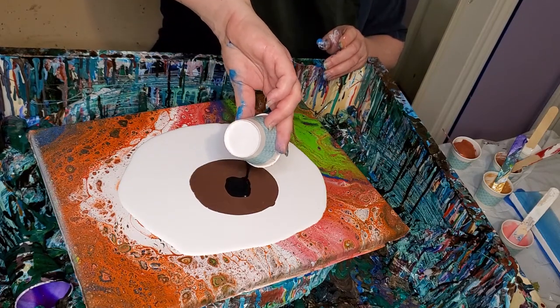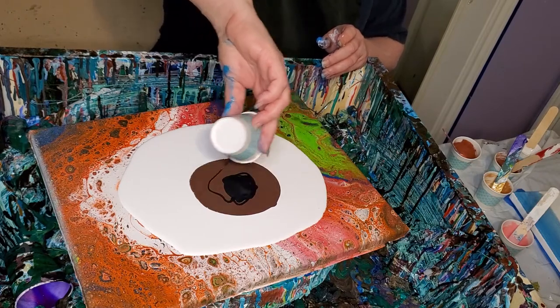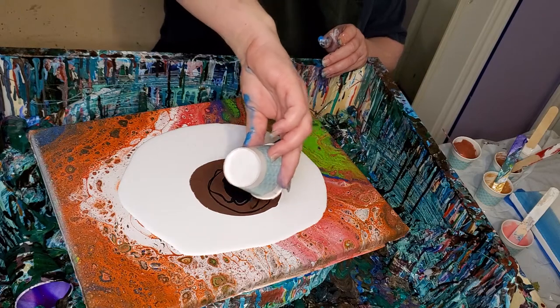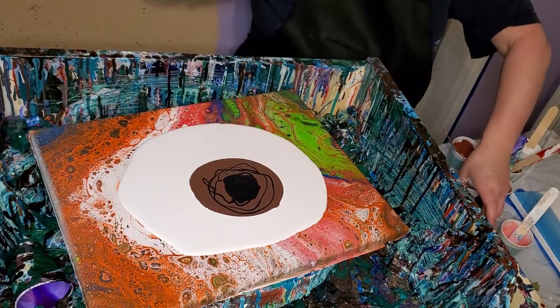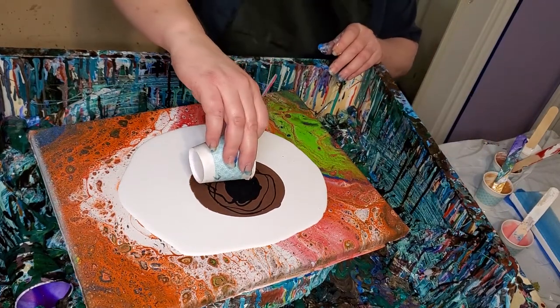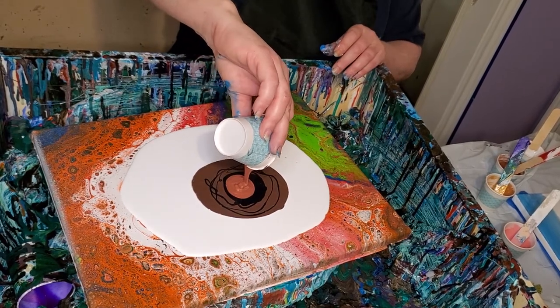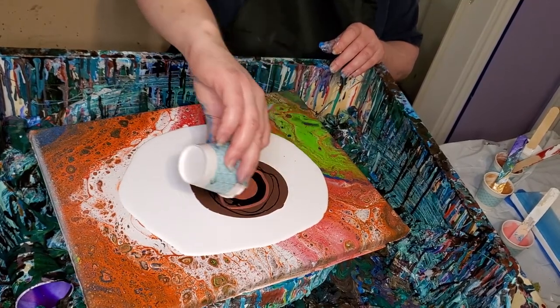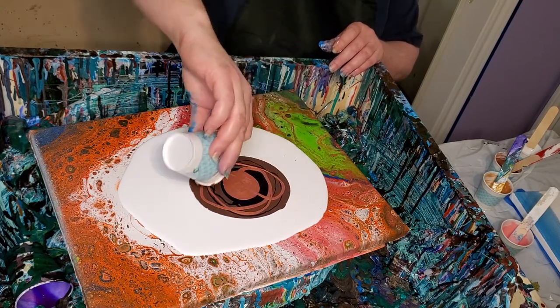And so anyway, that's some burnt umber there. And this is obviously Master Series Black. And then this is copper. I'm going for a certain kind of look, and this will all become clear in a minute. It's not just an earth tone pour.